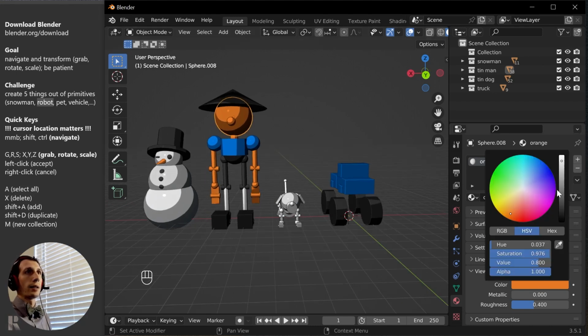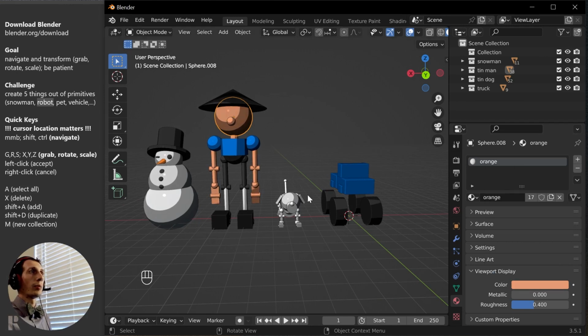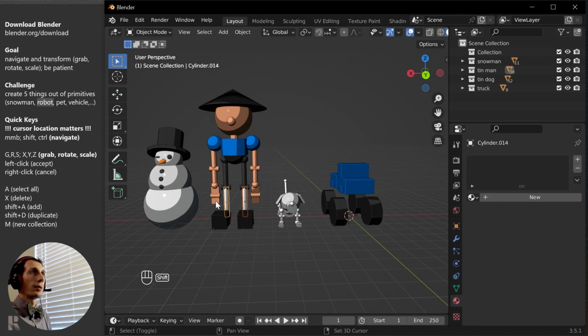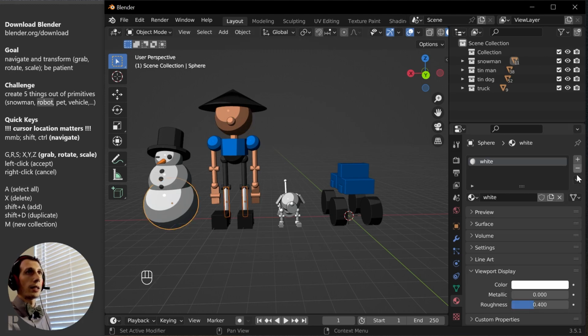So now I can change this material, make it less orange. I actually make it a little bit like coppery. And I'm gonna make the socks pure white.